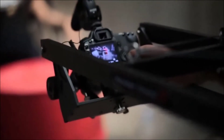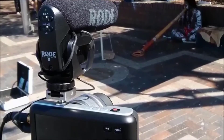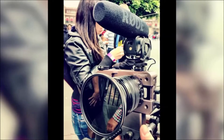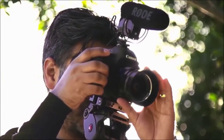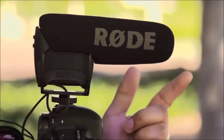The Rode VideoMic Pro has been the world's leading microphone choice for professional on-camera audio over the past five years. Its lightweight and small form factor makes it convenient to mount atop your camera, while its high-quality capsule paired with extremely low-noise electronics has helped countless camera operators capture professional quality audio. For DSLR and mirrorless camera operators, the innovative plus-20 dB level boost has allowed them to capture audio without the camera's internal noise floor interfering. Introducing the new Rode VideoMic Pro, which features Rycote's famous Lyre suspension system — made from an advanced thermoplastic with exceptional suspension properties, isolating your microphone from handling noise. The Lyre suspension will never snap, bend, or break, ensuring your suspension system never needs replacement.